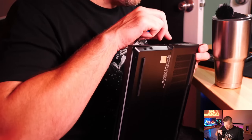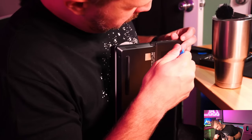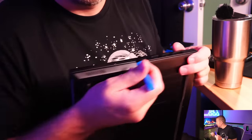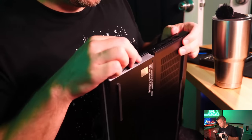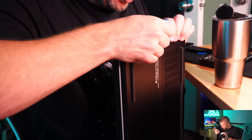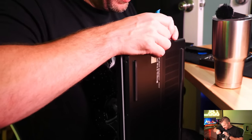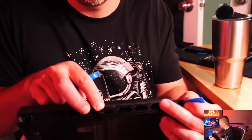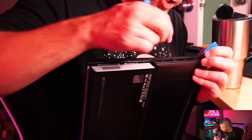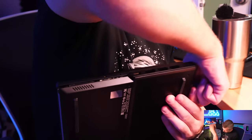And I'm not sure if this plastic piece goes with the bottom or not. So I don't know if I should pry on this side of the bottom piece or on this side of the bottom piece. There we go. Okay, so this plastic piece does come up. Right here, it separates. This side girder piece goes away with the bottom. All right, that's very important to know.